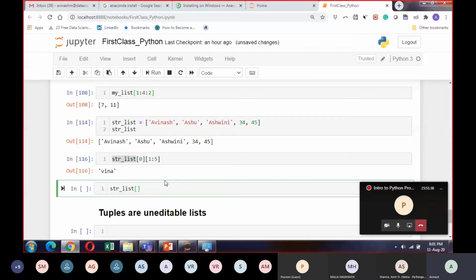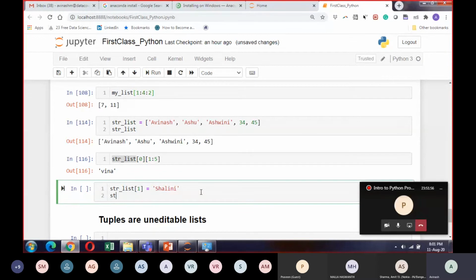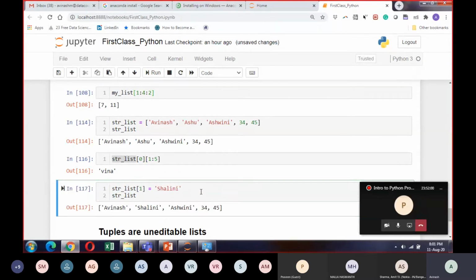Let me just change it: str list 1, where 1 is the index, and from Ashu, I want to change it to, let's say, Shalini. Now, what is this saying? str list 1, Ashu will be replaced by Shalini. And if you just print the list, you can see you did an editing to the list. So a list can be modified.